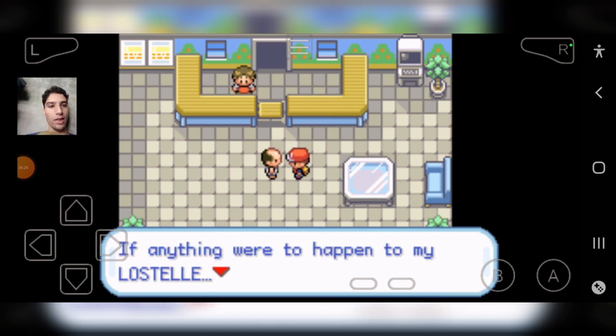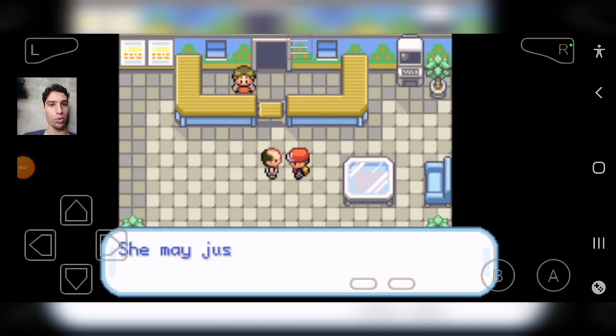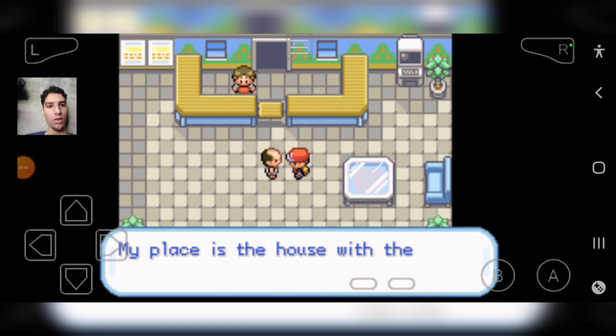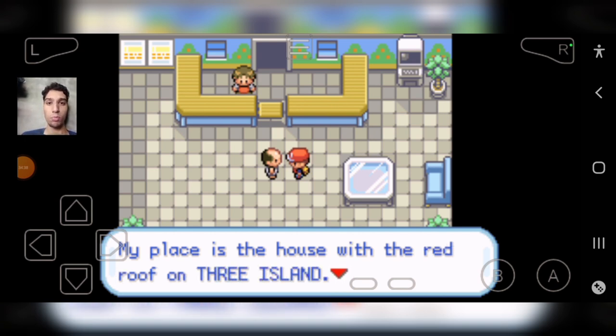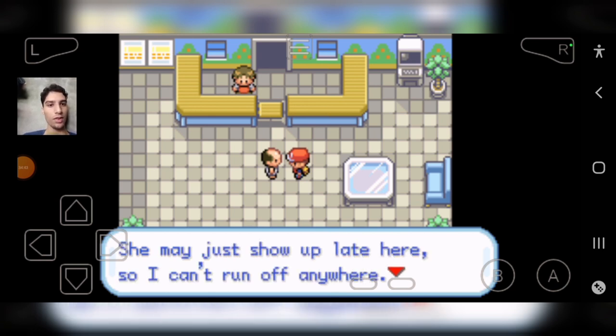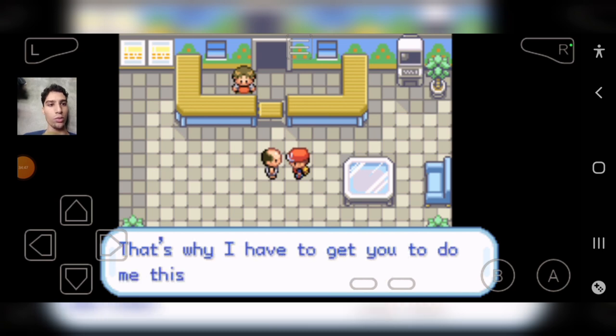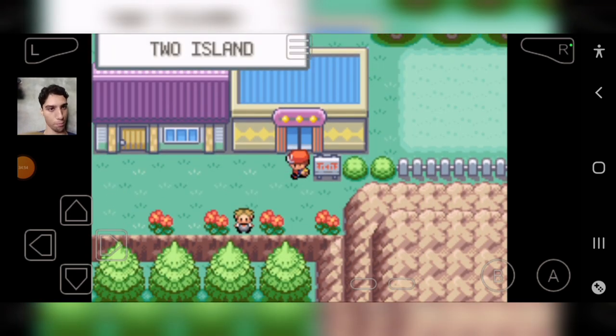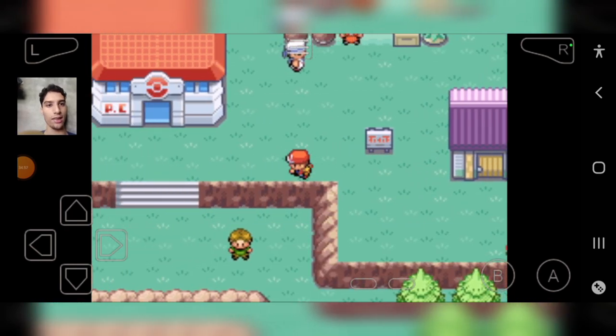Bond Bridge, Berry Forest. Probably talking about down there. So it says here. So his place is the house with the red roof. Okay, so this guy at the game corner, yeah, we have to carry this out for him.